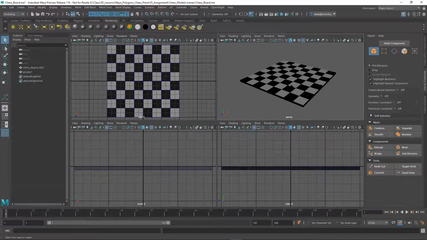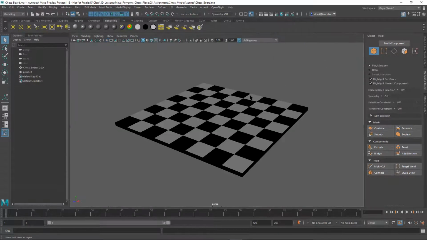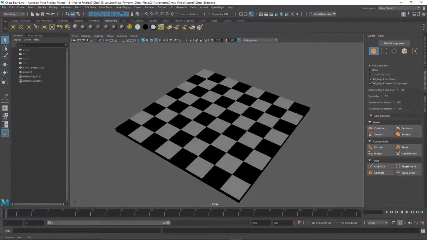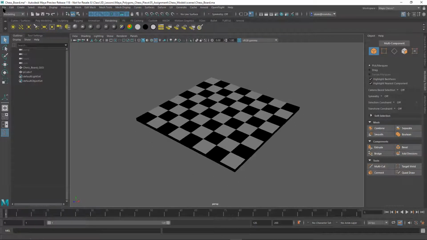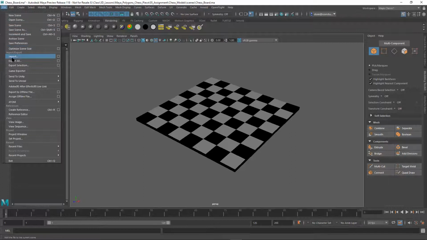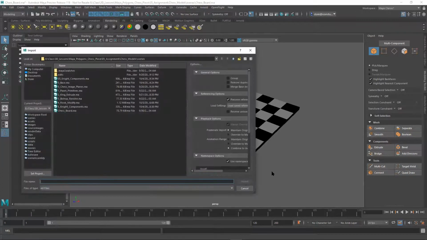You click on your object, and in fact, let me bring an object in. I'll show you how to import an object. If you're making your whole chess set, I'll just do one of these. So if we went to File, we would do Import. You use import when you have a model file open that you've modeled on and you want to bring other objects in.